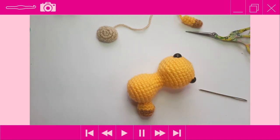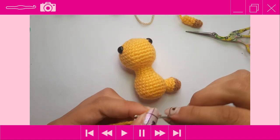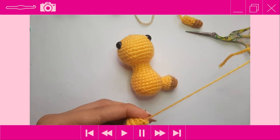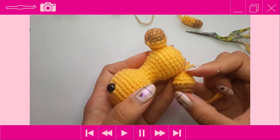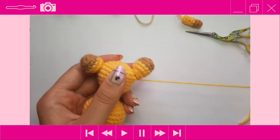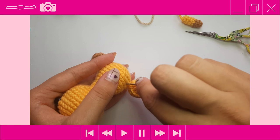And then you can grab your other leg, and you just want to do the same. So find your first stitch and weave your tail end through there. And then again, you just want to sew on your leg kind of in line with the eyes, about here. And then you just want to repeat that, going in and out of the leg and then back onto the body.